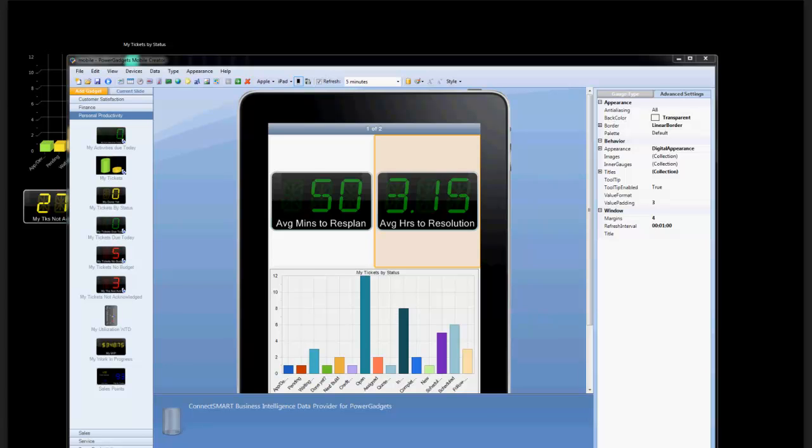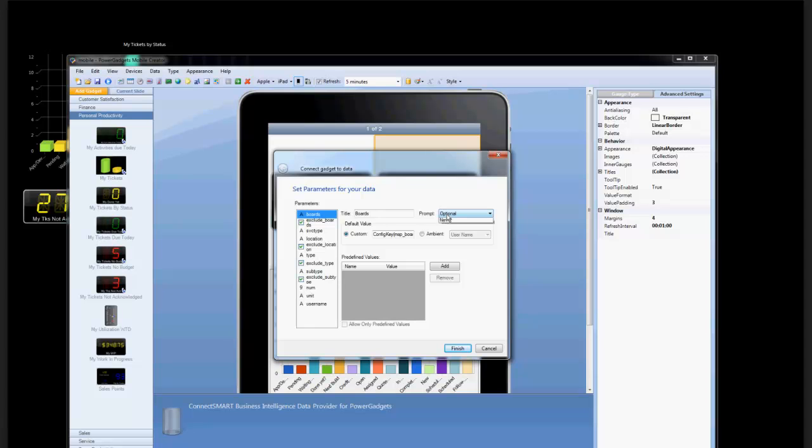All right, so we have some questions on parameters. Yes, on the iPhone, Android, and iPad app, you can change those parameters. Now, one thing that is really important on the parameters is, let me actually just show you here. When you edit those parameters, you have the ability to change the prompt function for every one of those different parameters.